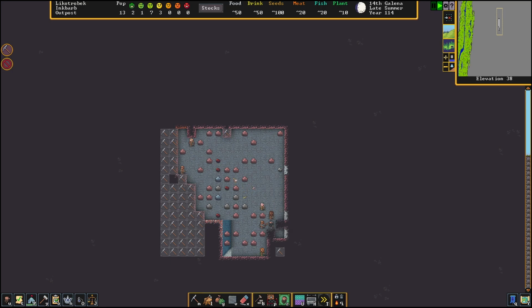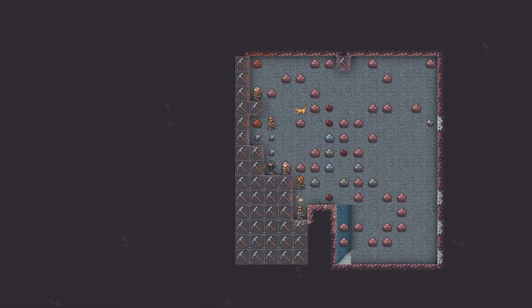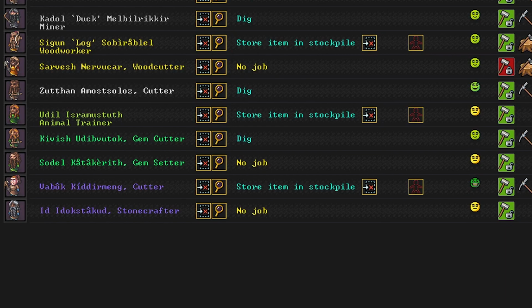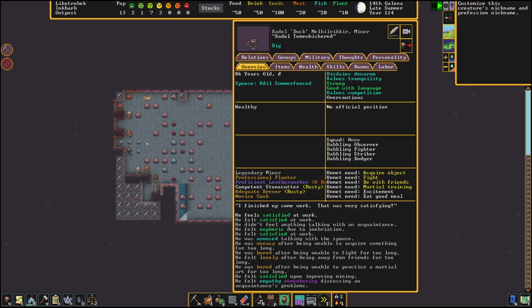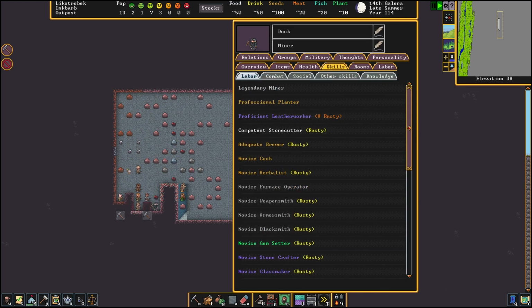Alright, we've made it all the way down to the bottom, just a few levels down from the start of the staircase. Wait a second. Is that? Oh my word, it's Duck. Man, Duck keeps showing up. Duck has to be one of my favorite dwarves in this whole world. He's such a gem. Duck was an important figure in the Island of Heroes, and that's where we're headed.